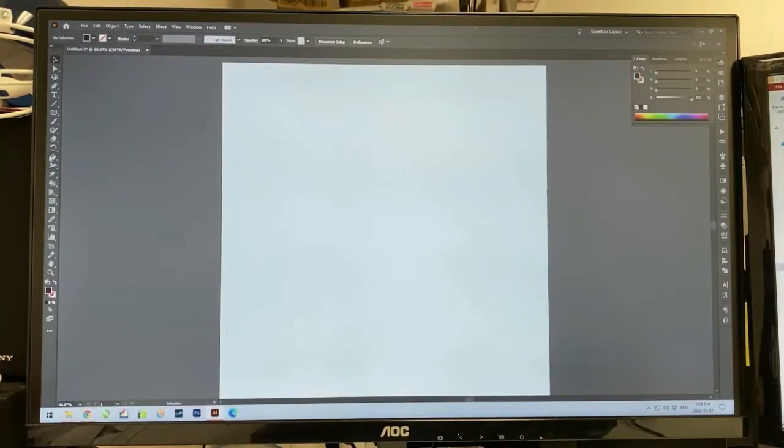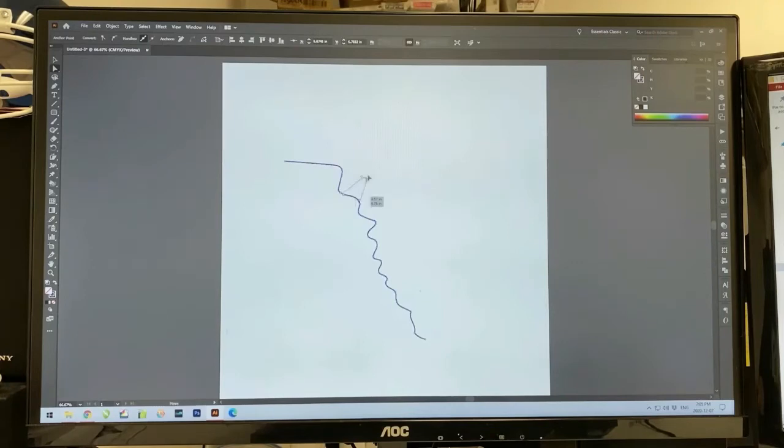So there's all the other tools down here. There's a shear tool, and if you push down there, there's a scale tool and stuff. There is a paintbrush tool on here, so if you just go like that, just like drawing with a pencil, all that stuff will turn into a shape, into a path, and then you can see all these little anchor points, and now you can mess around and change them and do things to them just like that.